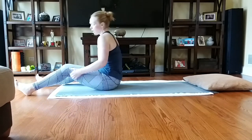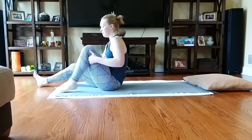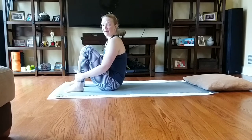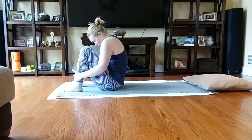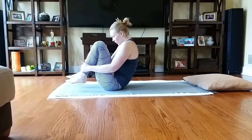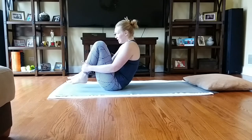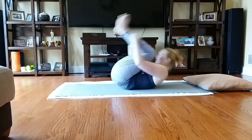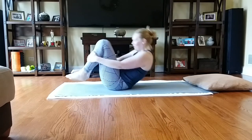Now sitting up super, super tall. I'm going to scoot to the end of my mat. I'm going to bend my knees to bring my heels closer to my butt. Bring my hands grabbing onto those ankles. Rolling like a ball — tuck your chin and your head in between your knees and lift up onto your sacrum. Feet hover. We roll back to our shoulder blades and roll back up to this hover position three times. Roll back and forward — one, two, three. Wonderful. Plant those feet down.